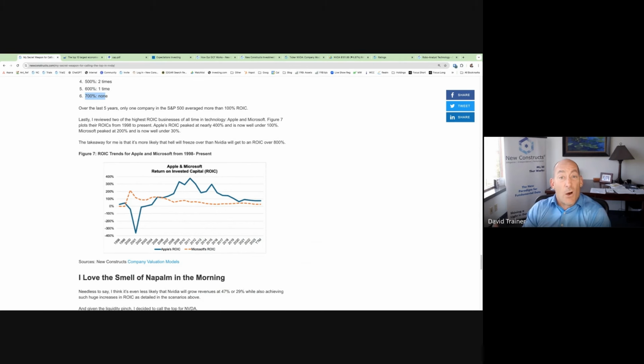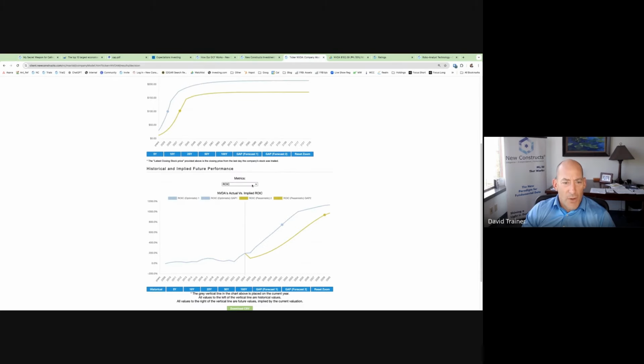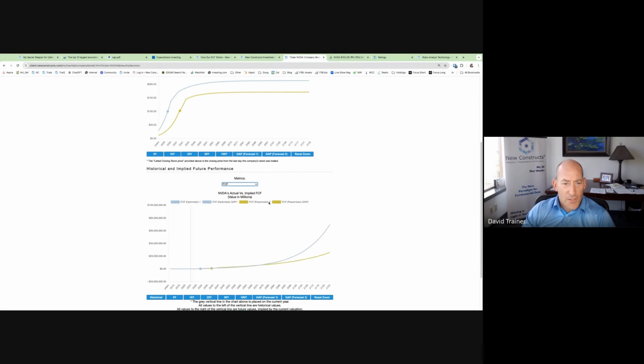Then you got to think about all the other chip companies, startup companies, private equity firms who are seeing the enormous amounts of profits that NVIDIA is enjoying. They're going to just sit aside and say, oh, you know, let's let them have that. Let's just let them have 30% compounded annual revenue growth that gets you to 3.7 trillion in revenue and returns on invested capital greater than 1,000%. Let's take a look at what that means in terms of future profits, free cash flow, compared to what they've done in the past.